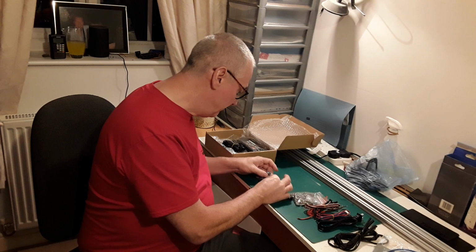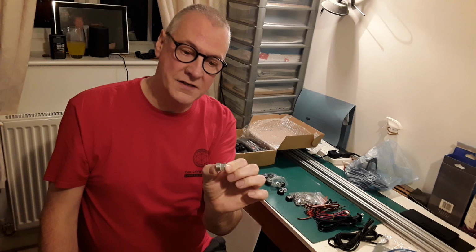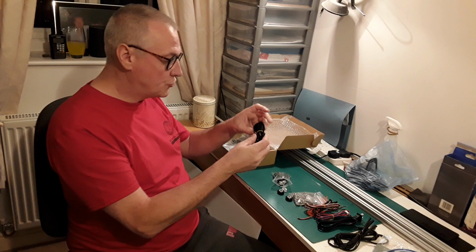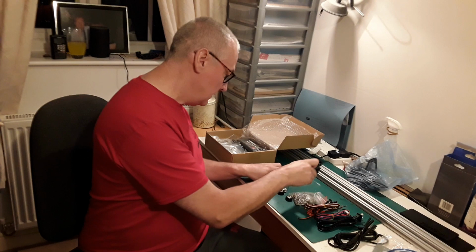Also in here is a pulley wheel which goes onto the stepper motor. I don't know if you can see that there, if I bring it close. It's castellated in the middle to take the castellated belt. Obviously to stop it from slipping, we have that. We've got the drive belt here, which is castellated on the inside, a bit like the cam belt on your car. So obviously you don't want any slippage of the belt. So that's what that's all about.